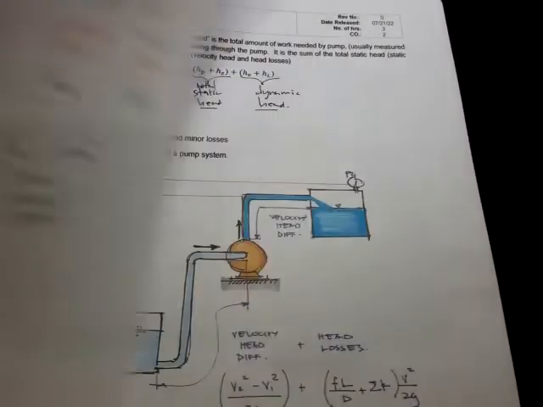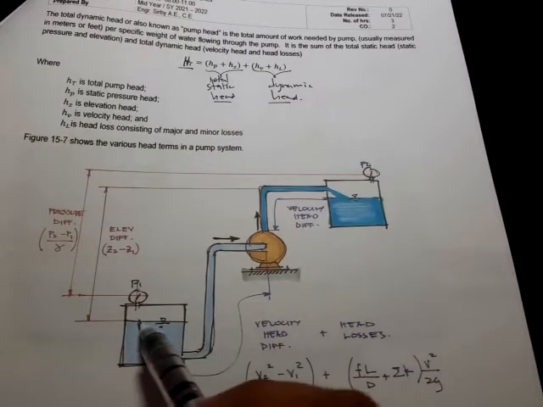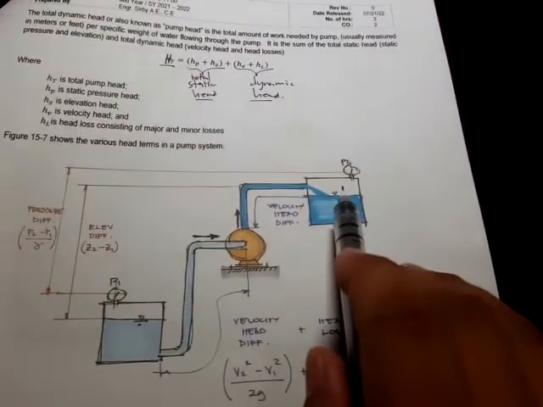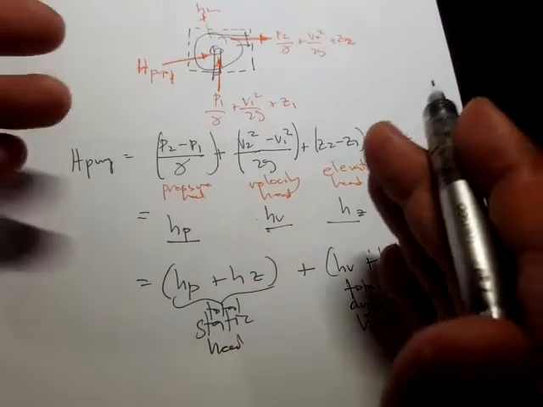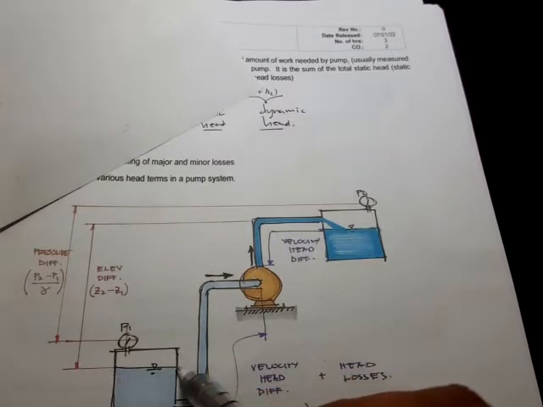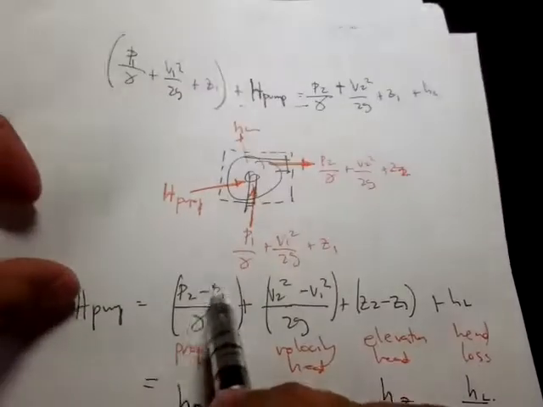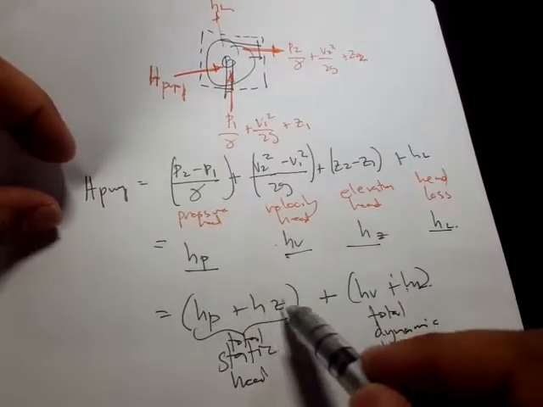But for systems where, for example, this lower reservoir or tank is exposed to atmospheric pressure, and this one is also exposed to atmospheric pressure, then that means this is 0. That's why in some equations they just say that the static head is simply the elevation head, because the pressure at this point is atmospheric and this is also atmospheric, so P sub 2 minus P sub 1 is just 0. So that's why sometimes you're just left with this elevation head. Alright, so just take note of this most general equation.